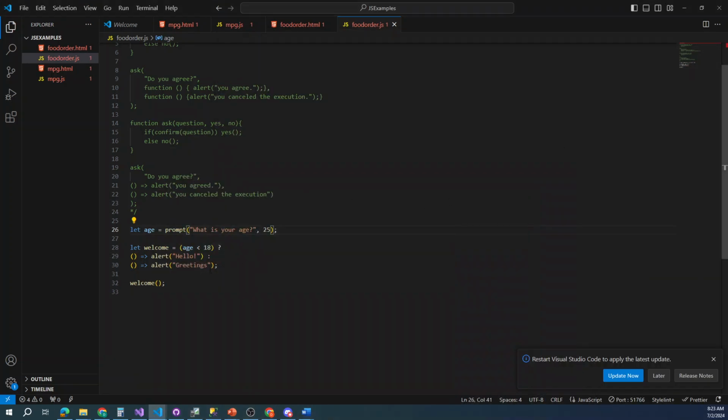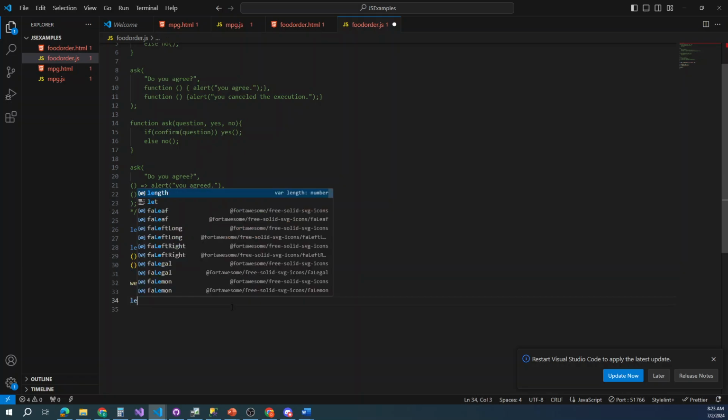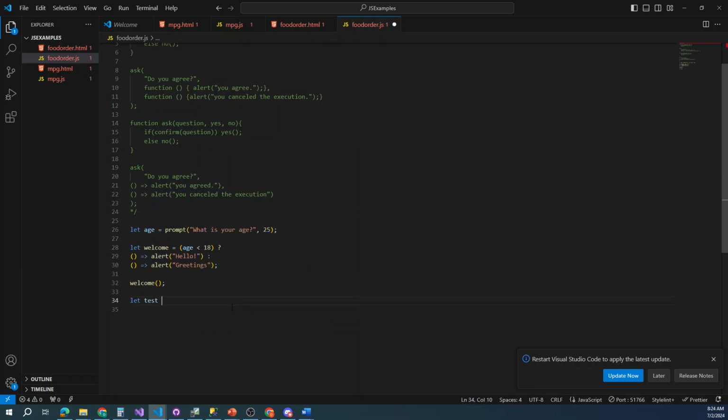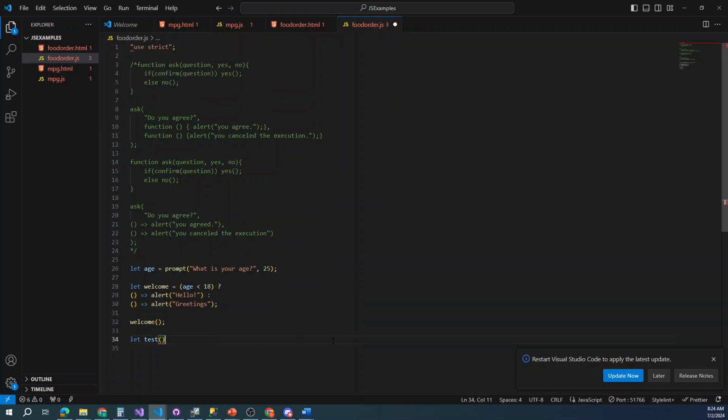So that's kind of how an arrow function works. If you have parameters you can call the function name. You could do a let test, and then you could have your parameters, and you'd put your parameters in here.